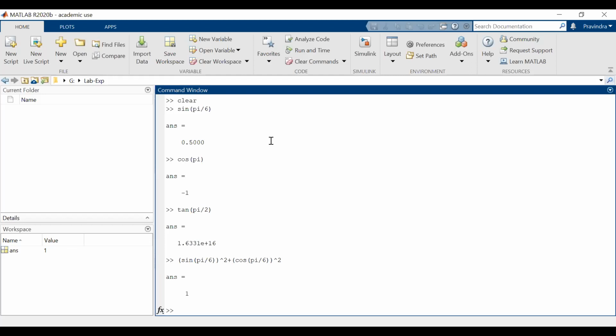The answer is 1. And you also know this thing, sine square theta plus cos square theta is 1.